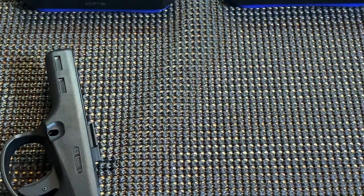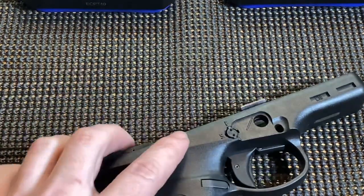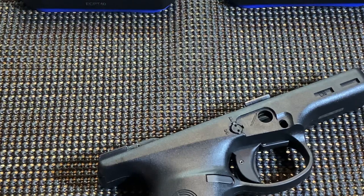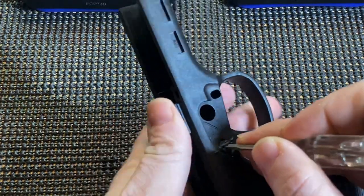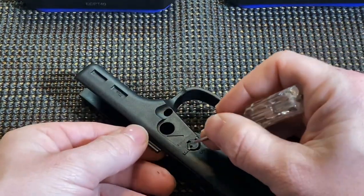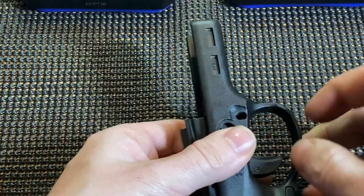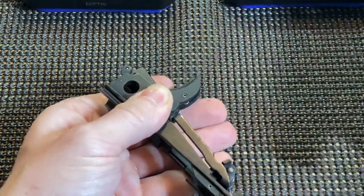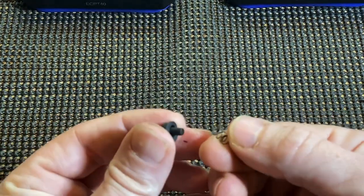From there, if you have the case and everything, you can use the key that comes with it — it's a key lock. If you don't have it, you can use anything else and it will still work. What you're going to do is push in on it, pull on the rails here, push that down, pull the rails up, and this hole is just spring loaded. Keep your thumb over it and lift it out by the trigger — just push it up and keep your finger over that. And it comes out. It's just got a spring — that's that button.